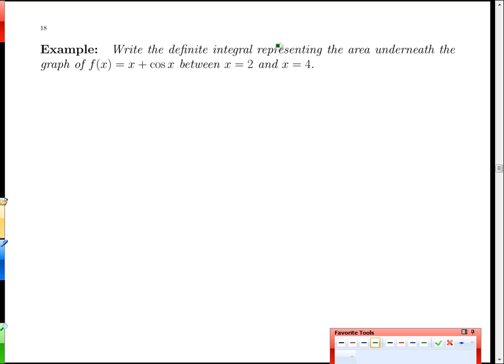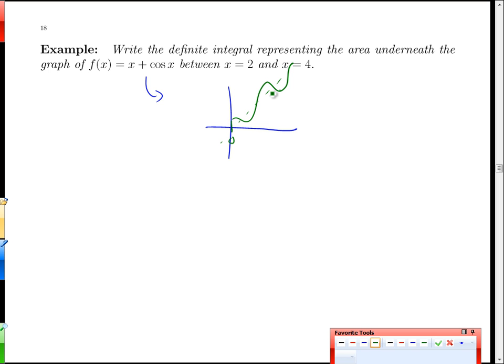The nice thing about the definite integral notation is it makes it very straightforward to write out some kinds of ideas anyway. We don't know how to calculate it yet, but we get some very easy expressions for areas under graphs. So I don't know what this graph looks like. Actually, you should if you've done your homework, because this is very similar to an assignment problem. This is a graph that looks a lot like x but adds cos x to it, so it'll be some kind of oscillating function like this.